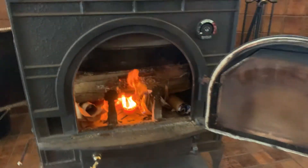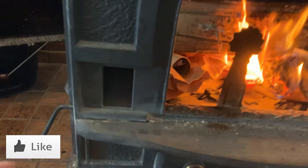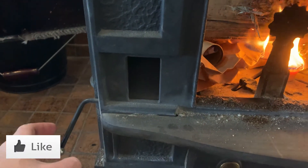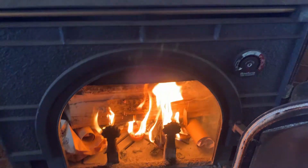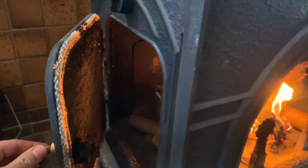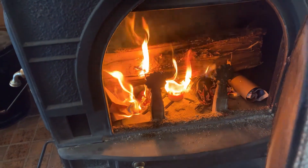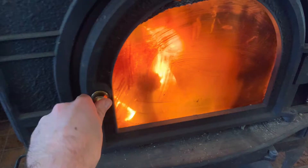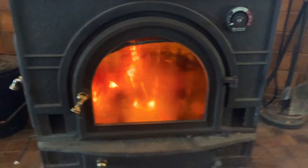If you've never had one of these at home, this particular one has oxygen that you can close down here for the bottom, and it also has a chimney flue — that's closed, and that's open — and it's starting to get smoky, so I'm going to close a little bit of this. It looks like we're pretty good. The paper's caught and it's going to do its thing.